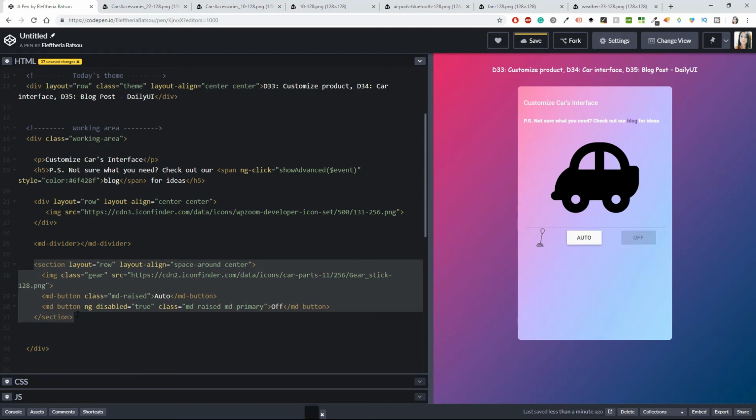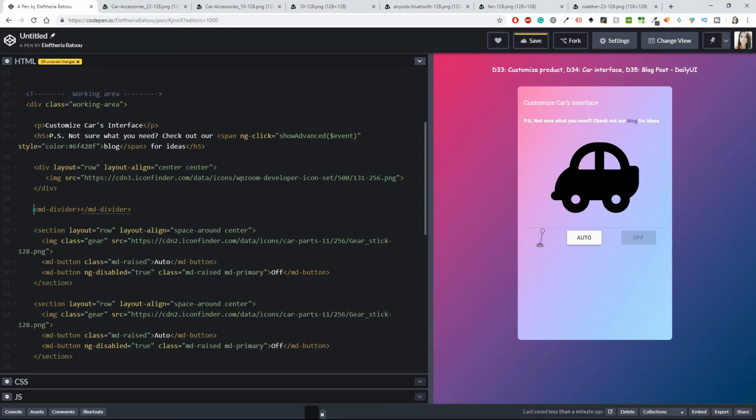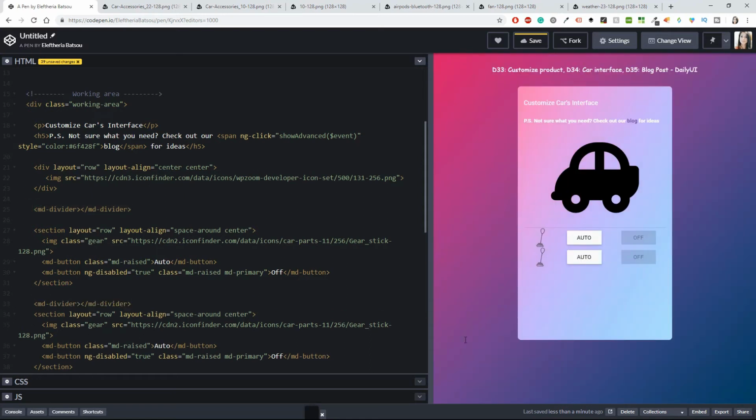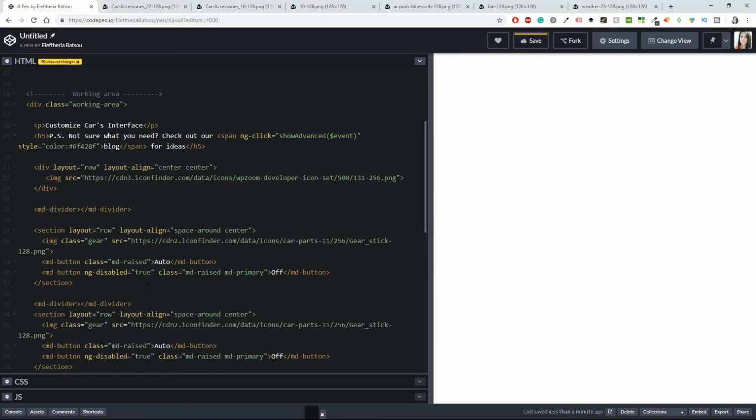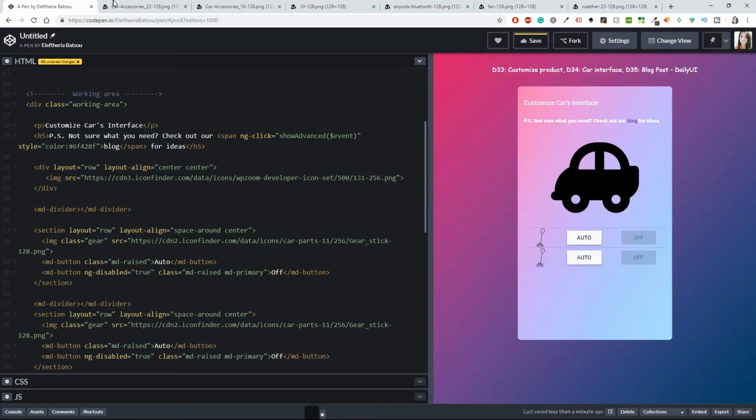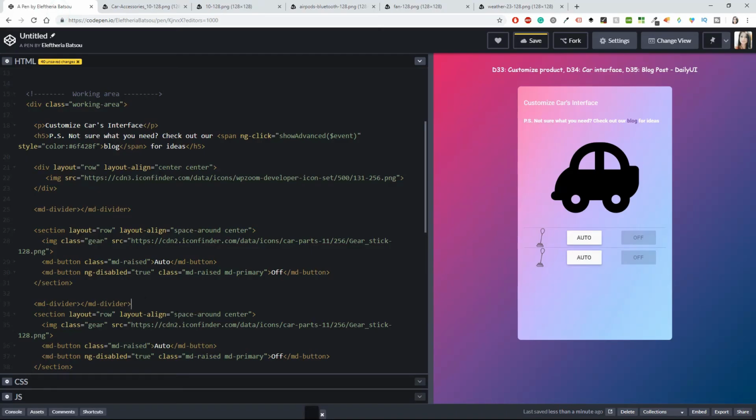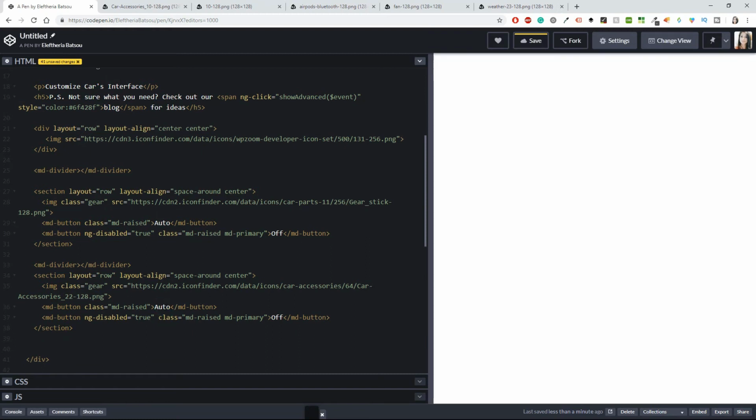Okay, I'm going to copy the whole section one more time, and before I do that I also want the divider. Okay, I'm going to change my image to this one. Let's go here.